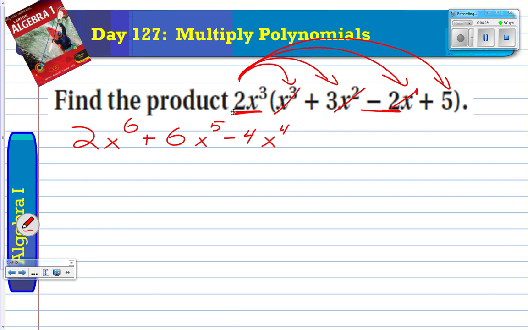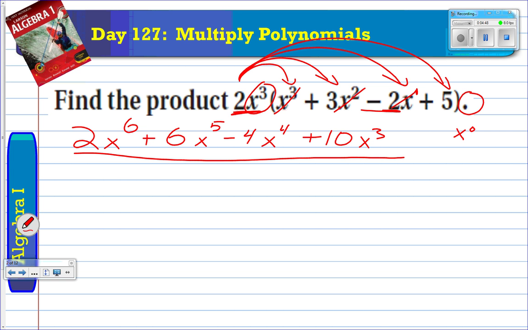Multiply the coefficients first. 2 times 5 is 10. X cubed times, well, there is no x over there, right? If we wanted to think about it, there would be an x to the 0. 0 x's are being multiplied there. So all I have are my x to the 3rds. That's all that's left. And we're done.